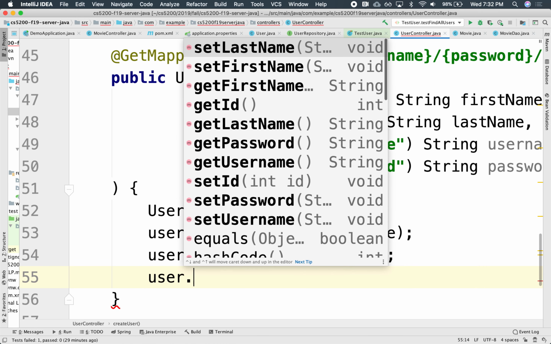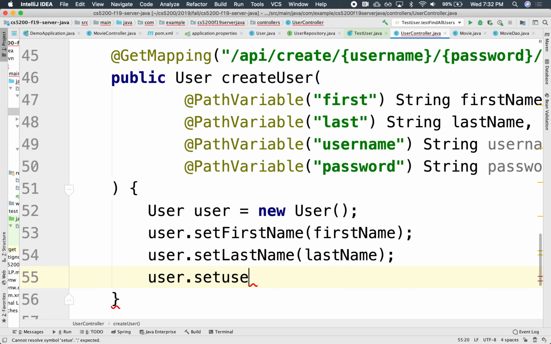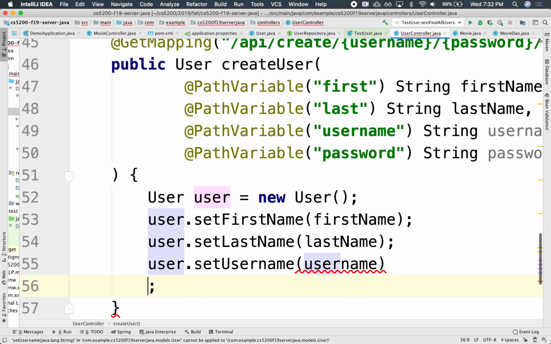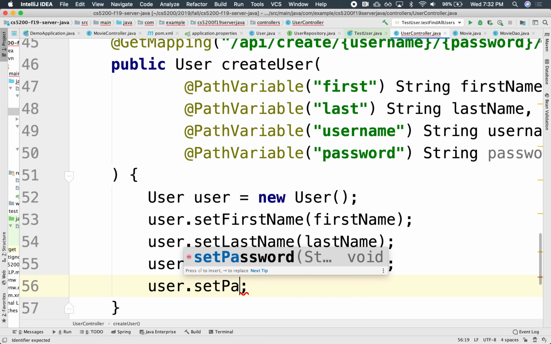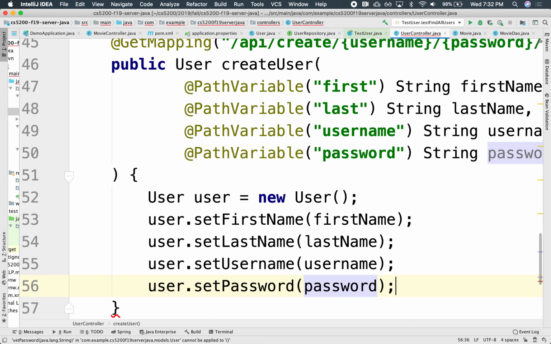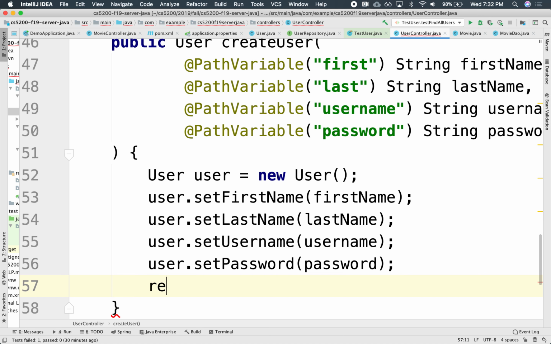I should have created a constructor that takes all the arguments. Set username with a username, and finally set password with the password. There we go. So now we can use the repository dot save user.